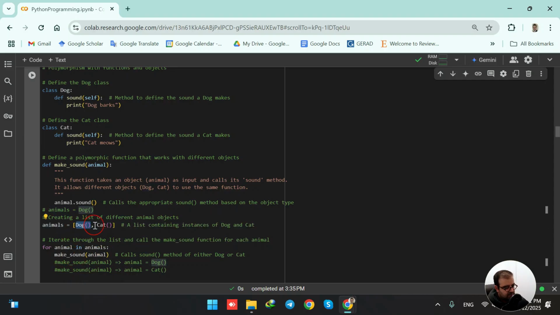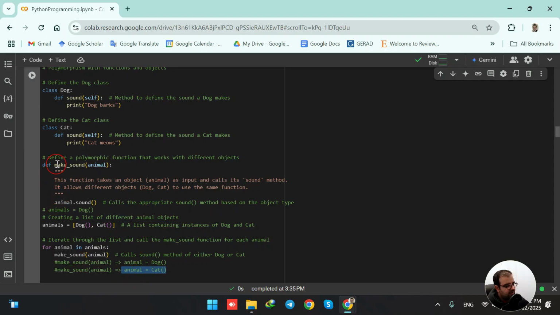It has two elements. In the first iteration, we call the make sound function with the animal object, which is declared like this to be an object of the dog class. In the second iteration, it is an object of the cat class.